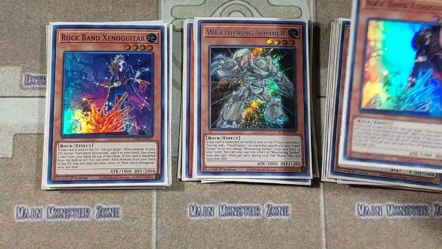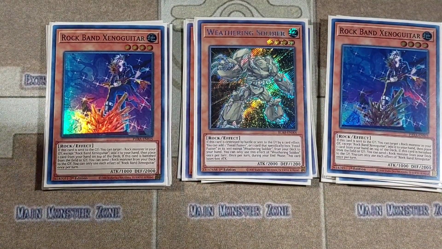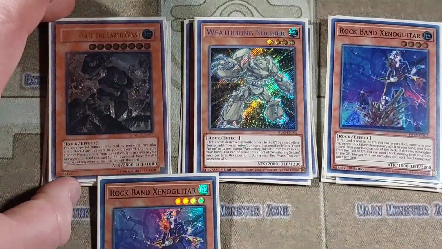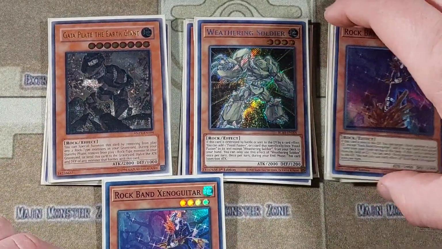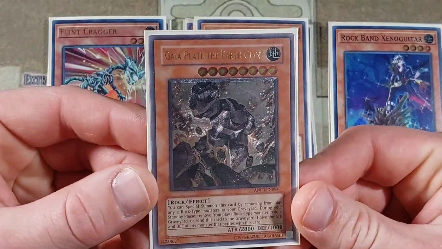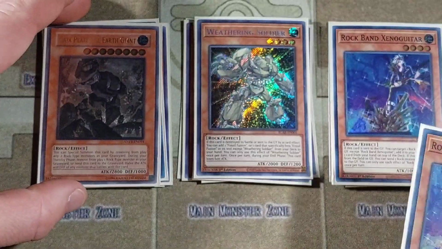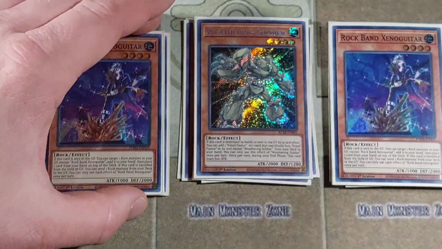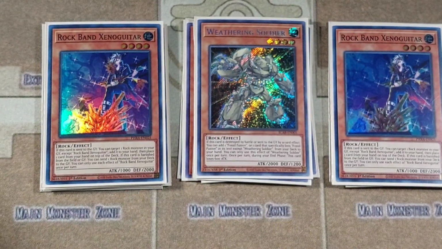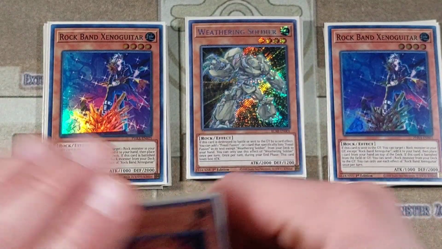And then also when this card gets banished from the graveyard, you're able to send another rock monster back to the graveyard, basically Foolish Burial, which then synergizes with your Gaia Plate, which, like I said, gets searched by your Shell Knight. So all of this stuff synergizes really well. The Earth Giant can be special summoned by removing from play 2 rock monsters from your graveyard, and then during your standby phase, he has to banish another rock from the graveyard or he blows himself up. But with Xenoguitar, when she gets banished from the graveyard, you're able to Foolish Burial another rock monster to the graveyard. So just a ton of synergy there, being able to help load up your graveyard or to recycle engine pieces that you need to.